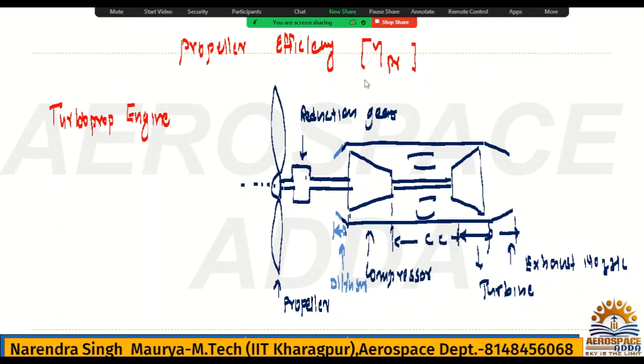Once you purchase any motor, they will give the rating: for this voltage, this motor will be perfect; for this ampere of current, this motor will be perfect. Beyond that given rating, it will not perform well. Same thing for the propeller also. The propeller design will have a rating. I mean, it is fixed for some particular range of speed, and if the propeller rotates in that range, it will give good performance.